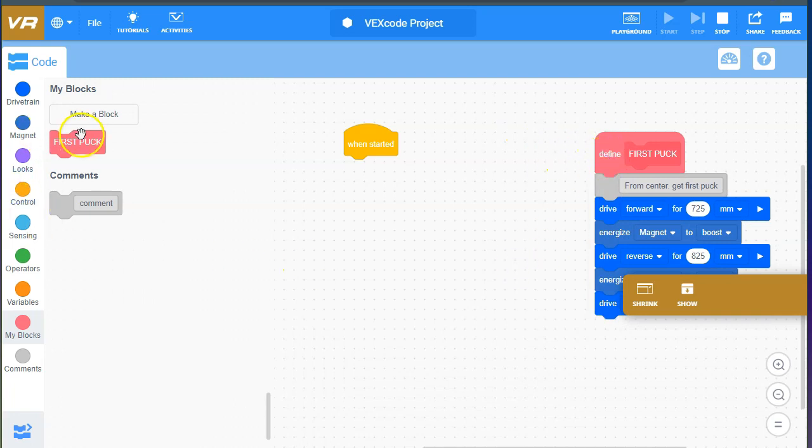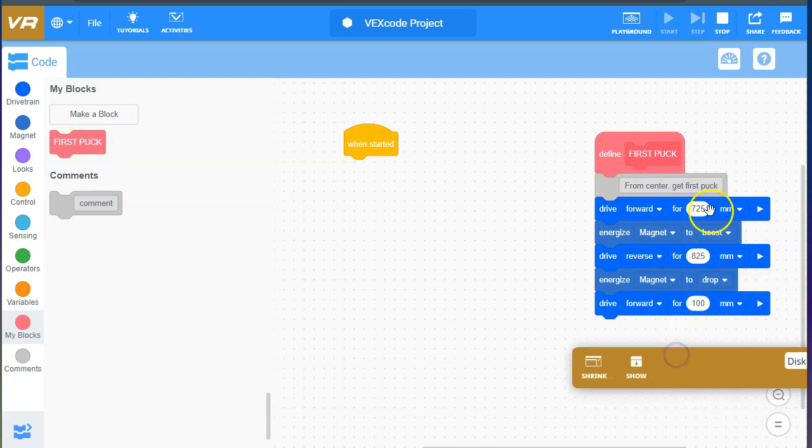So now I've got first puck defined. It says drive forward, turn on the magnet, reverse, turn off the magnet, drive forward. So it should go from the center of the square forward, pick up the first puck, reverse, drop it, come back to the center. Okay?